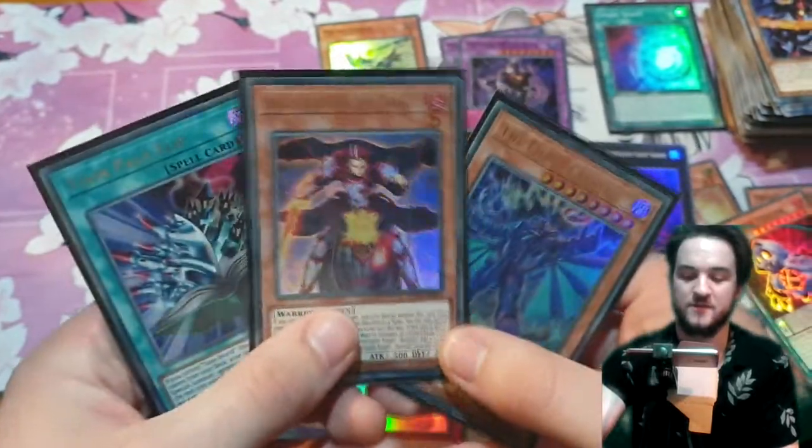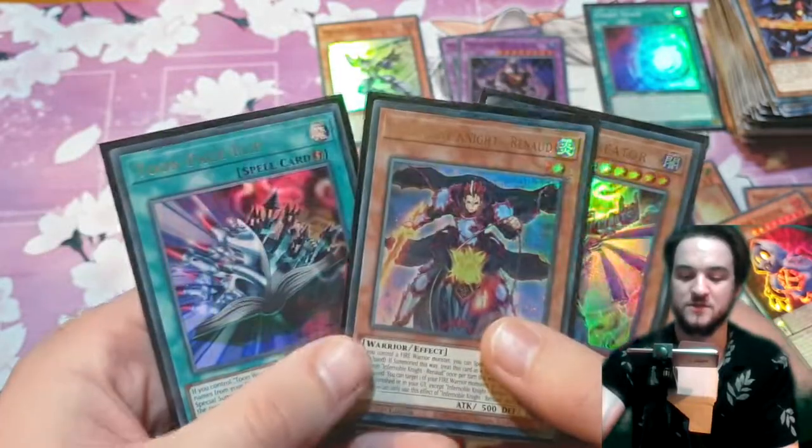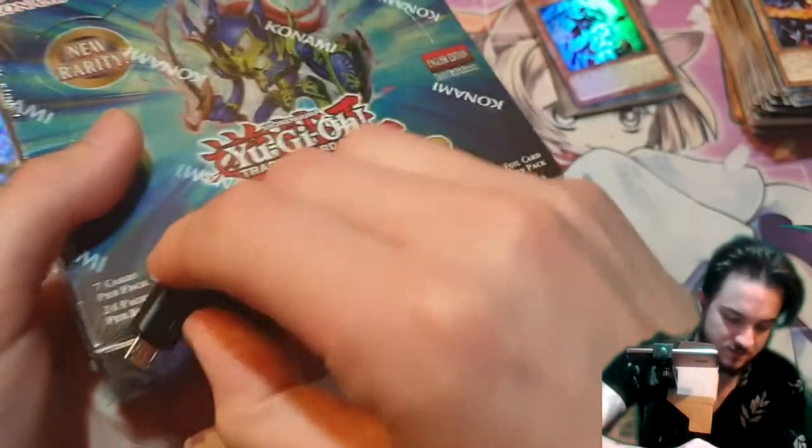Yes. So 3 ultra rares that we hadn't seen yet. We got an Infernoble Knight Renard, we got the Chaos Creator, and we got the Toon Page Flip. Awesome. So I'm just going to clean up here and then we'll get to the second box.